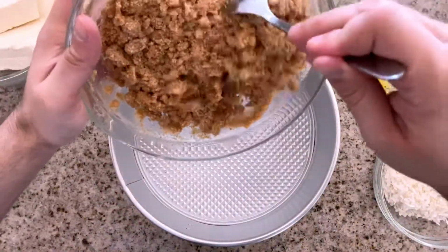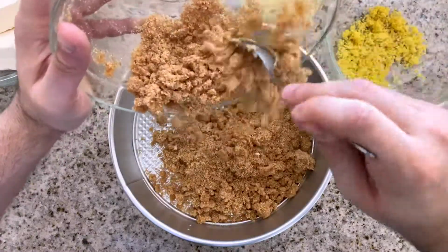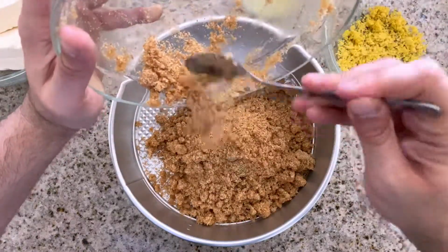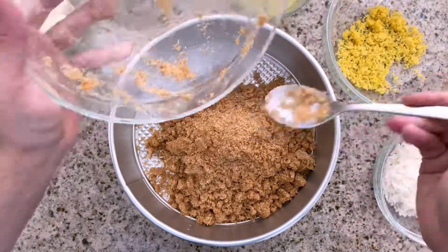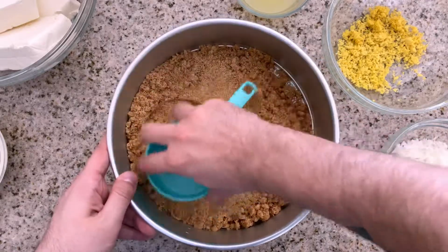Once your butter and your graham cracker crumbs are well combined, you want to go ahead, add those into your pan, and press the mixture into the bottom and up the sides of the springform pan.